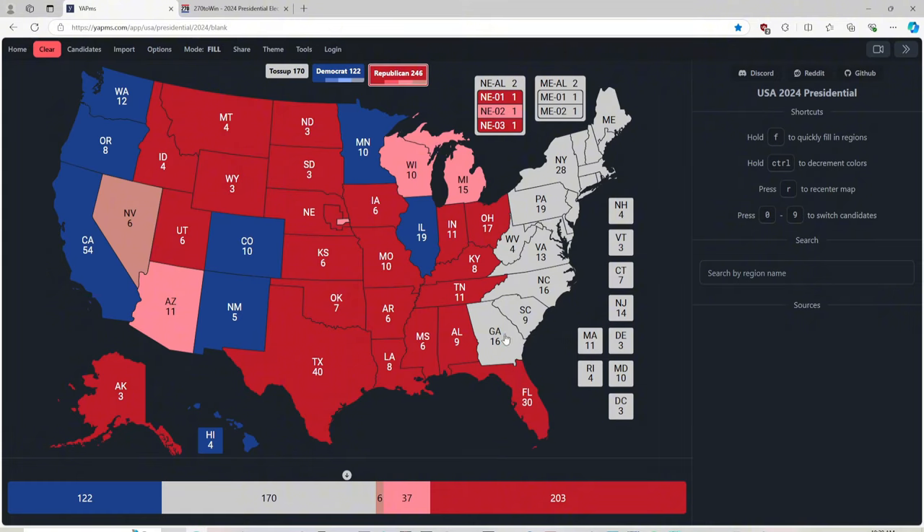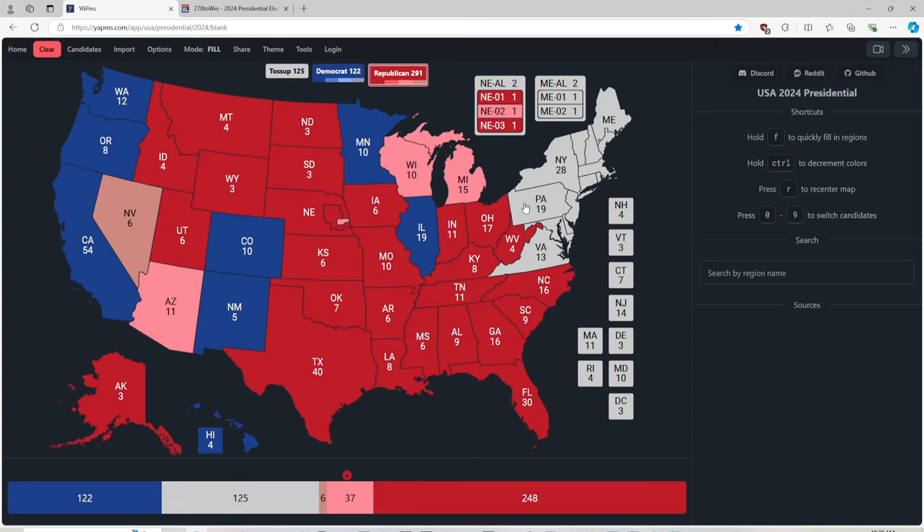Georgia with a 2-point lead — 16 electoral votes — is red for Donald J. Trump. South Carolina with 9 electoral votes is red for Trump. According to polls run in the last 8 hours, North Carolina is leaning 0.7% red for Donald J. Trump. Virginia with 13 electoral votes is now considered a toss-up in the last 8 hours after his rally — it is gray and will not be colored in; it has been heavily blue. West Virginia with 4 electoral votes is red for Trump. Pennsylvania with 19 electoral votes is red for Donald J. Trump. The rest, except for Maine which is red for Trump, are all blue for Kamala Harris.